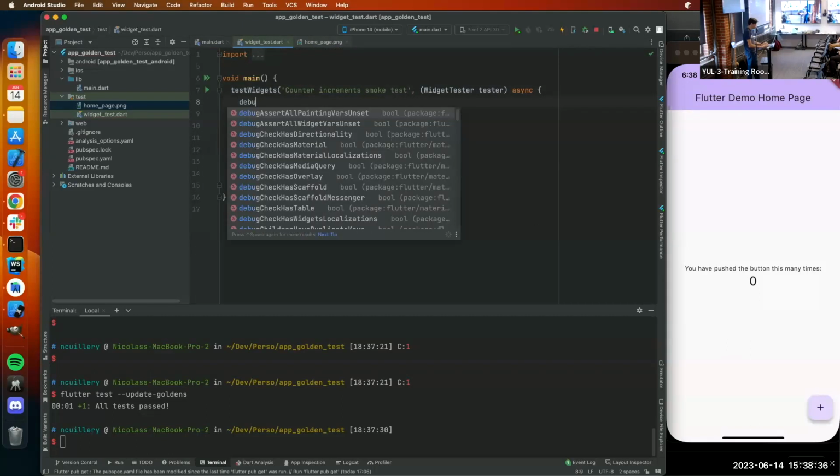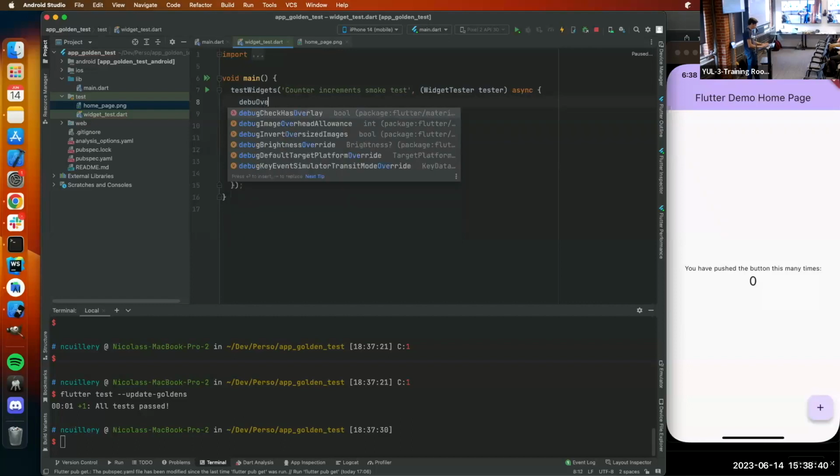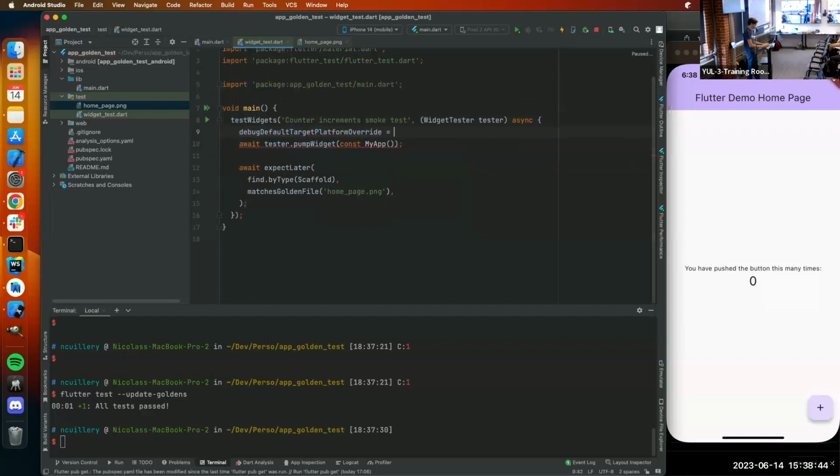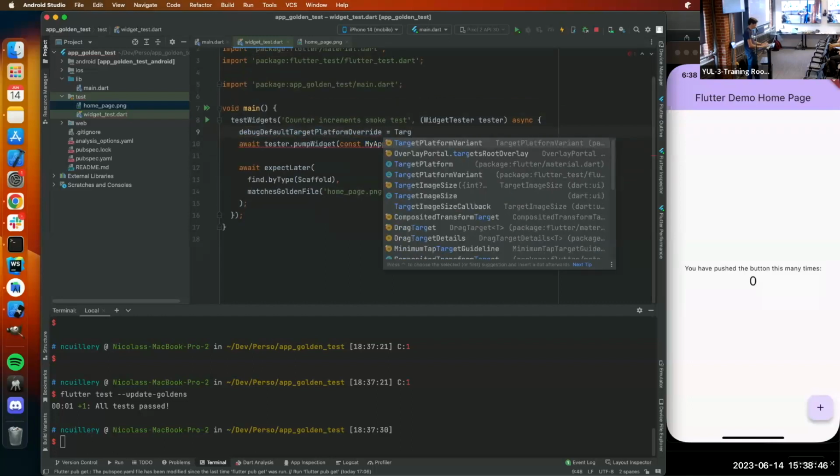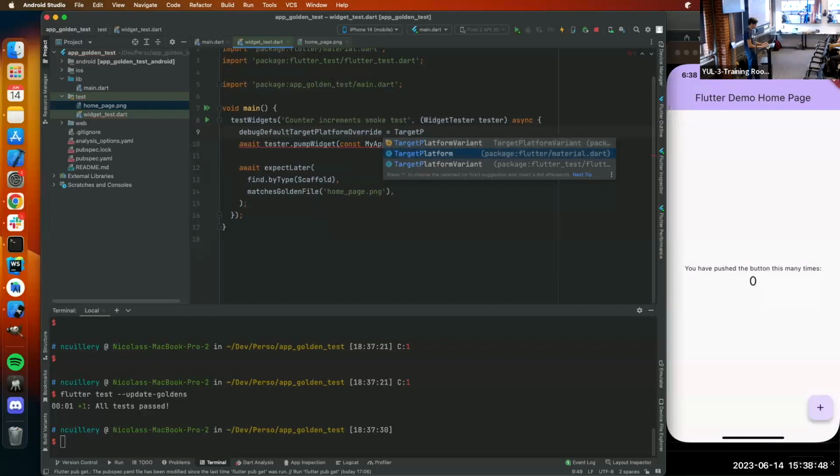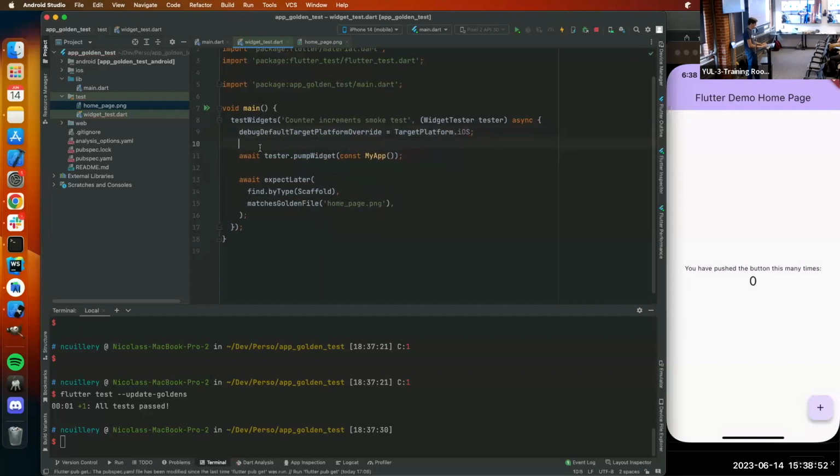So we have debugDefaultTargetPlatformOverride, and you set that to TargetPlatform.iOS. And for some reason, I have to set it back to its original value. Otherwise, the test fails. So here we go.